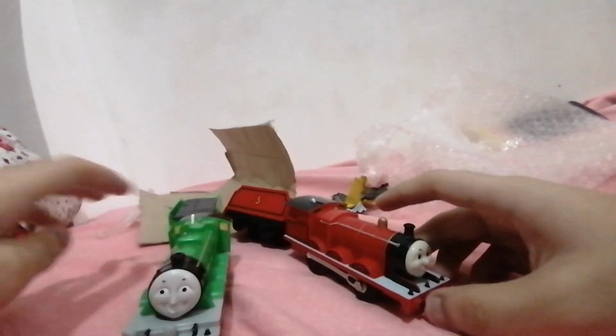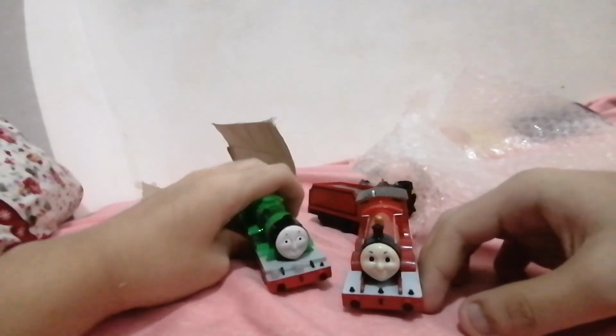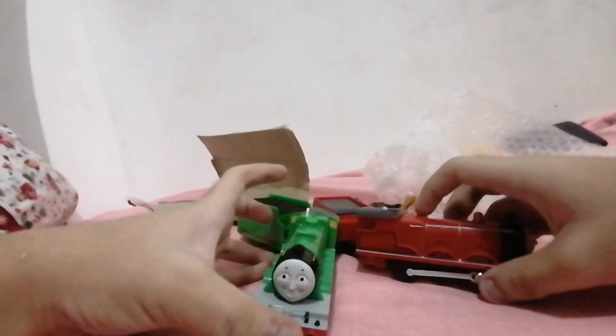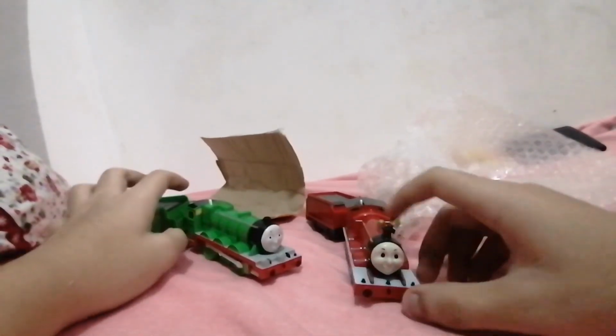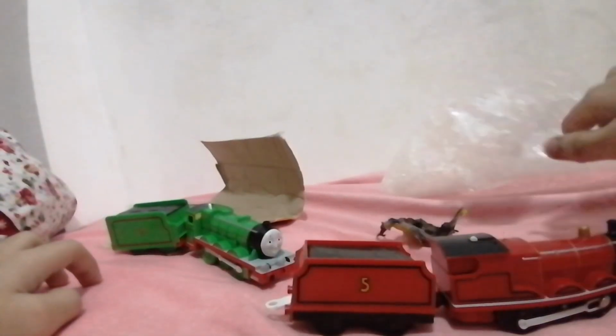So you guys watching, what do you think of these engines that I got? These engines are pretty nice. Unfortunately, I'm not going to get the CGI version for these two, but I finally got the two original versions.